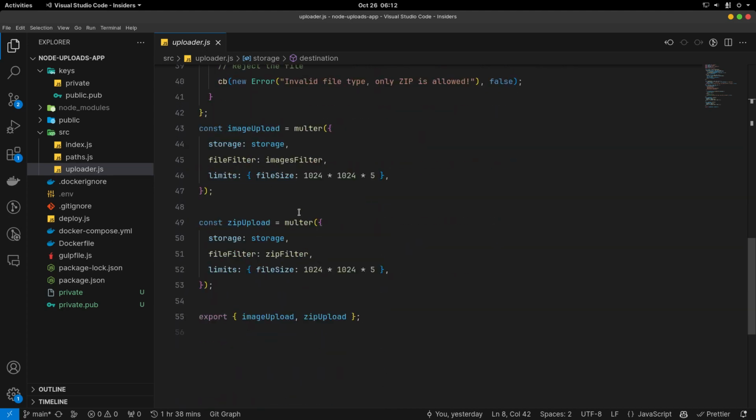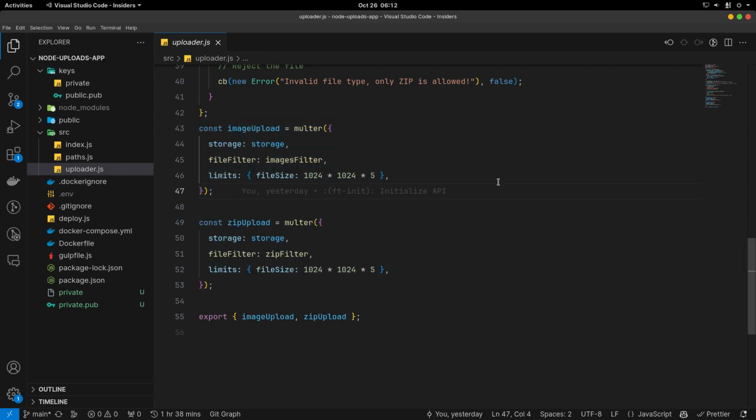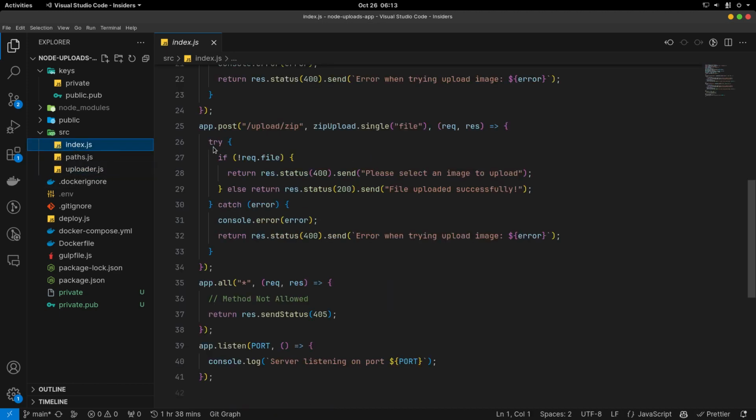Then we set up custom uploaders based on different filters. That is, I guess, self-explanatory. If you need more on image upload, I can do a video on that, so you can share in the comment section.